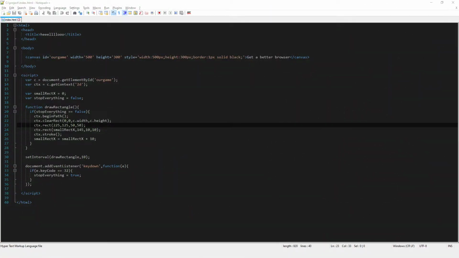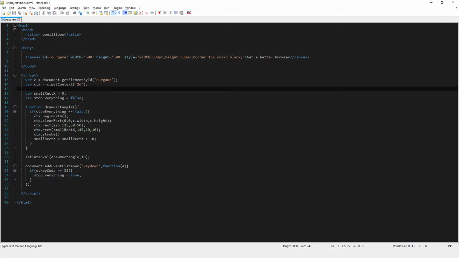So I've opened up the same project as last week because we're going to have the same kind of things in it. We're going to need the canvas element. We'll keep it at 500 by 300, that's fine, and we can always change that later on. This is the most important part. This is where we grab our canvas element and then we get the context, and the context, as we said last week, is how you do any kind of changes in it.